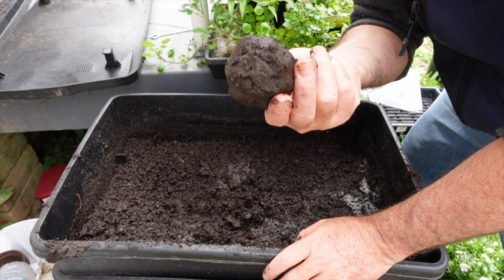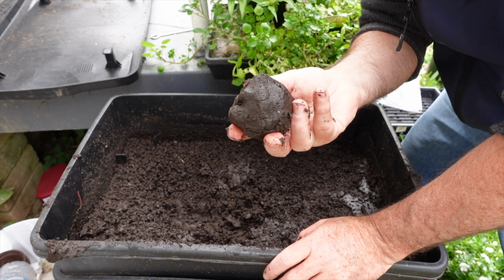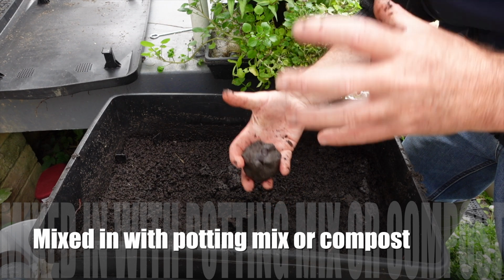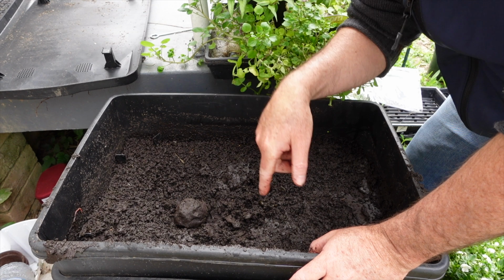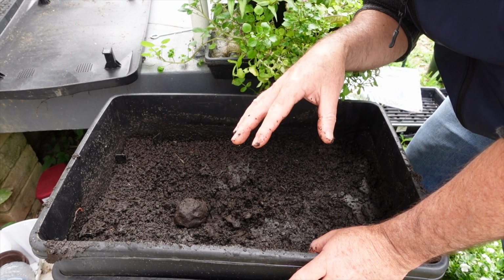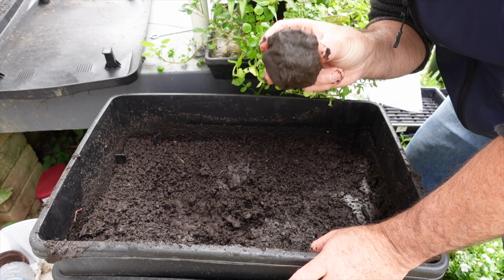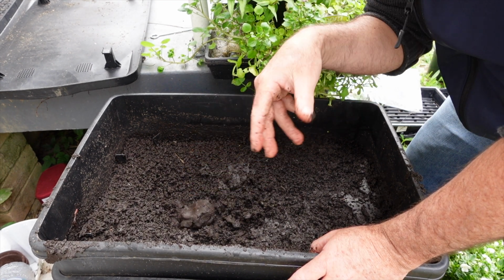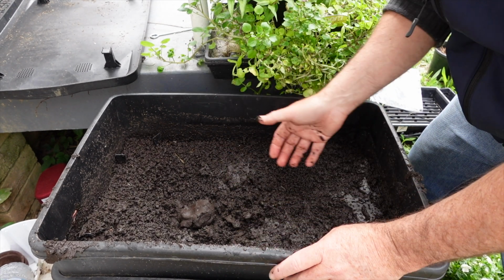Now that one ball would do a massive big pot. You only need 10% of your castings, right, into an area, so that would do a pot about yay big, just that alone. So it'll cover a lot of area, and as I put the castings on top of the bale, any worms or cocoons or anything in there that are locked in there, they'll just go down into the bale, and we've created another habitat, another home, and another feeding station, nutrient station for the plants.